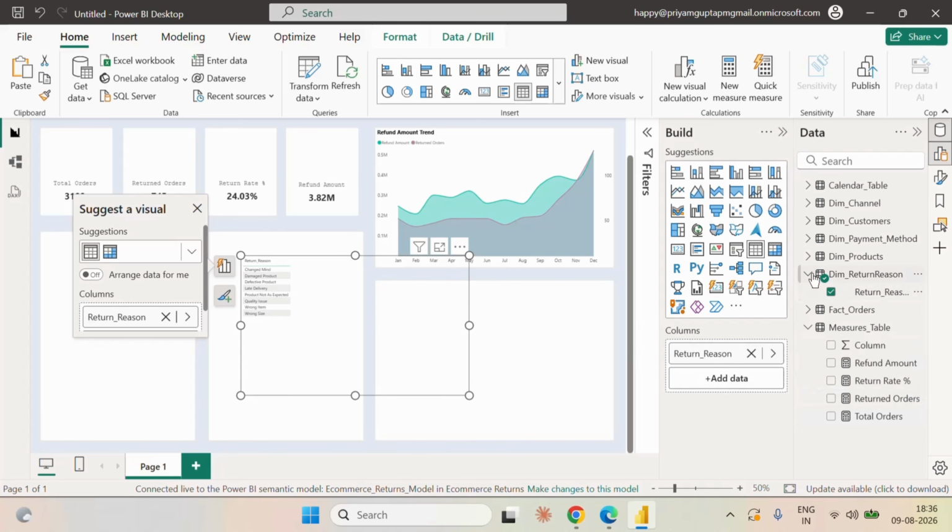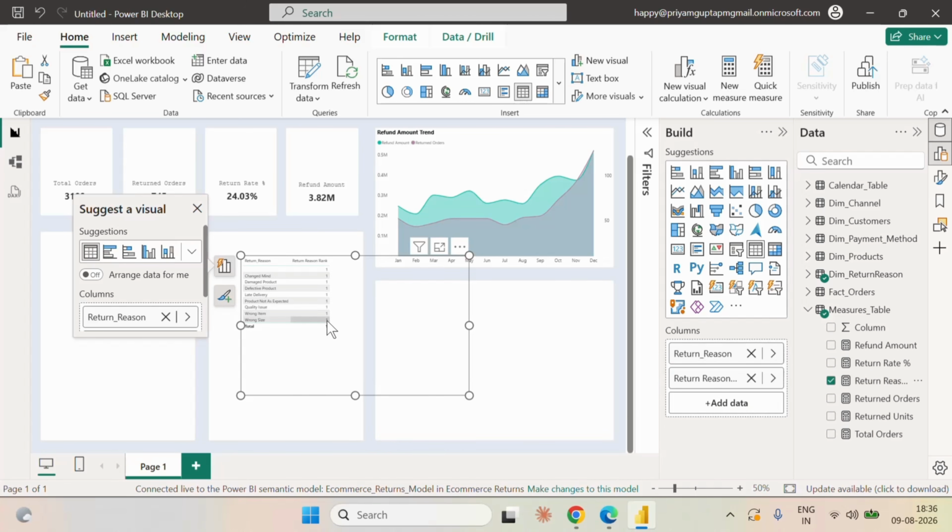Okay, and let me refresh it. So where is the ranking column? Return reason rank, this one. Let me place it over here. So we are getting only one rank. Why?